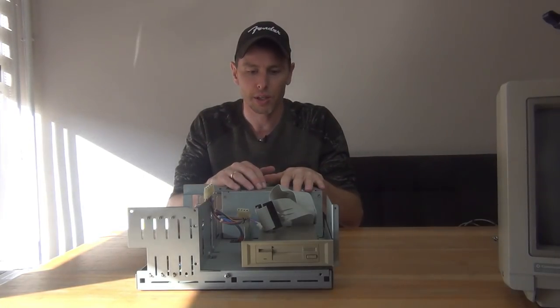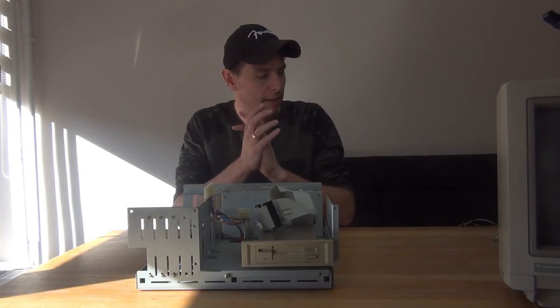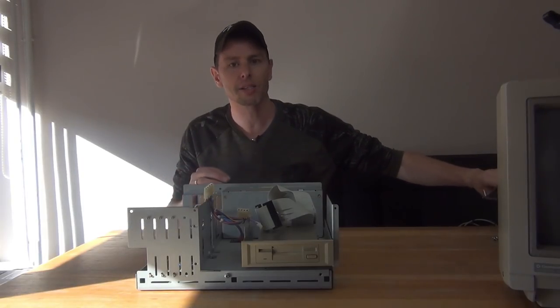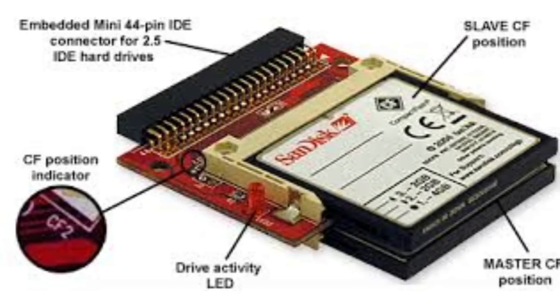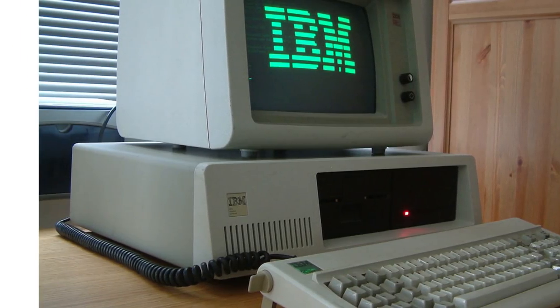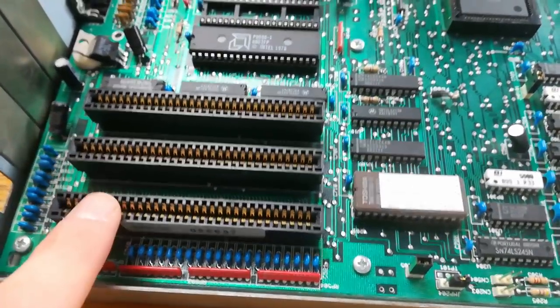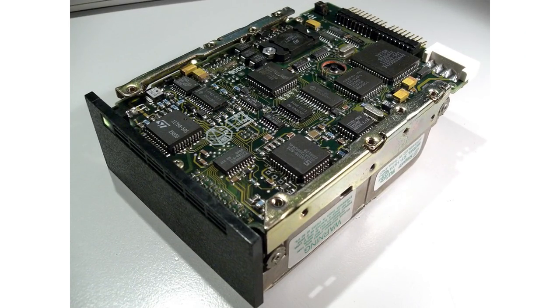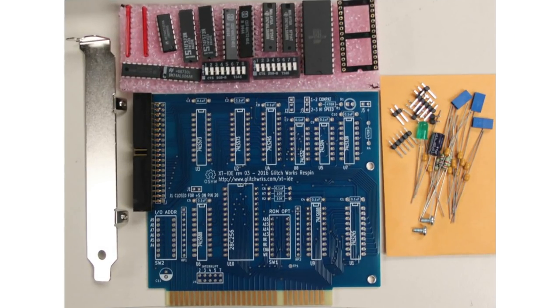I want to use compact flash cards, like I do on most old systems, because they are just more reliable. I went online and started looking around, and there is something called the XT-IDE interface card. The XT-IDE is an 8-bit ISA adapter for attaching modern hard drives, disk-on-module (DOMs), and compact flash to the ISA bus. When paired with the XT-IDE universal BIOS, it allows IBM PC compatibles to boot from IDE devices otherwise not supported. This is perfect for this Commodore PC10 that only has 8-bit ISA ports, and whose onboard hard disk controller only supports a handful of hard drives by default. The card I am using is made by Glitchworks — they sell the XT-IDE boards pre-assembled and as a kit. I bought the cheaper kit and soldered it together myself.